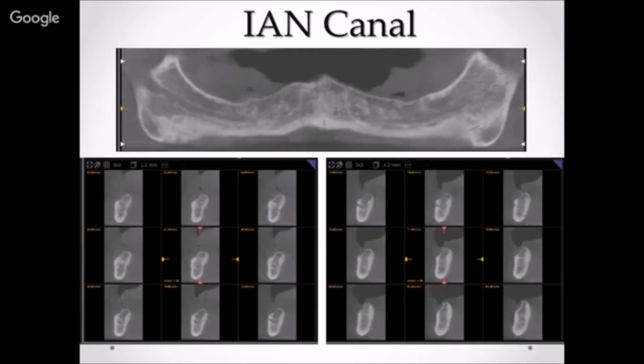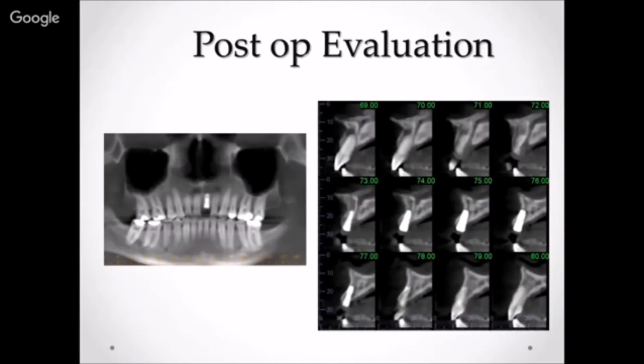Keep in mind, the inferior alveolar nerve canal is very easy to identify in most areas. There are certain times when you may not be able to identify the inferior alveolar nerve canal, and when it comes to that, what are the things to keep in mind? I would just make a list as we go through various things when it comes to images. But keep in mind with the inferior nerve canal that you would also have some anterior loops or extensions, as I mentioned. Post-op evaluation, there's absolutely no limit on assessing the post-op evaluation using CBCT images.